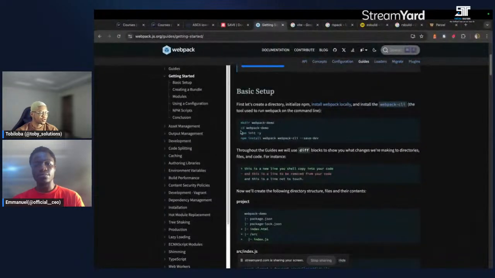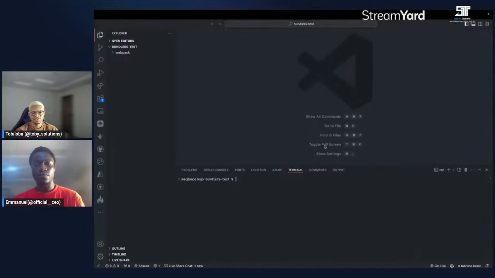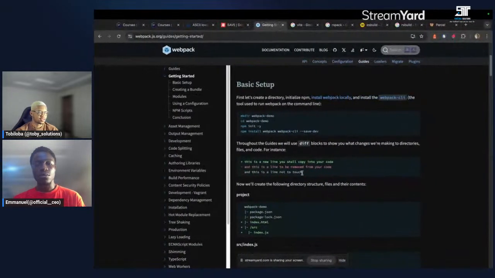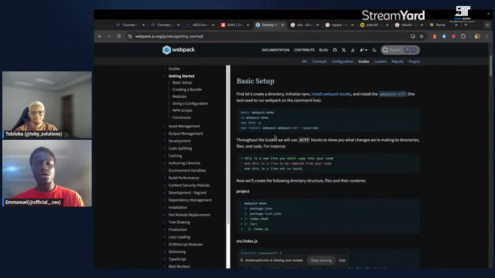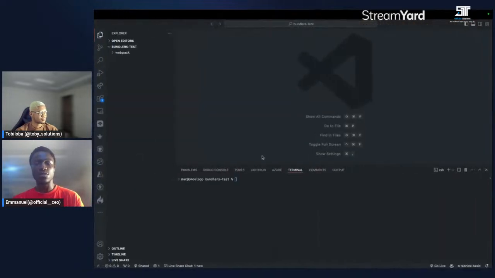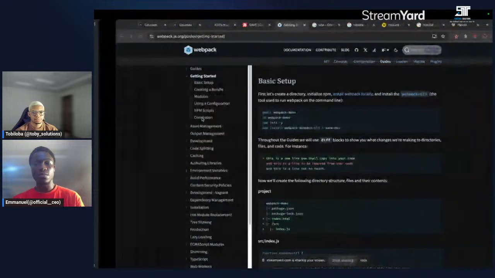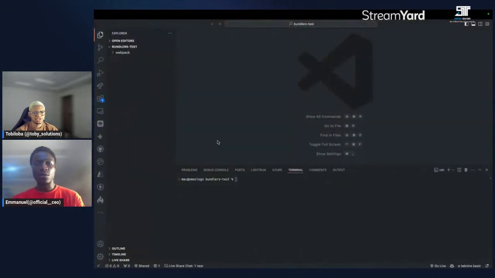So the first command to run is npm init -y. I don't know if you have the webpack docs open on your end. How do I know what folder I'm currently on? You can do ls, or you can cd to webpack, because you are currently not in webpack.